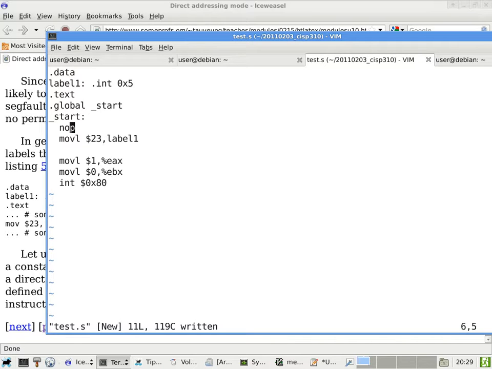The no op here, the NOP, is really just a filler because I cannot put a breakpoint on the very first instruction to stop the program from executing. So that's why I need one instruction that does not have any meaning so that I can actually stop at the instruction that I want to track. Okay, so that's my program.